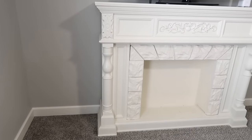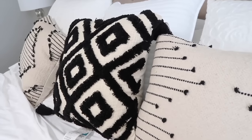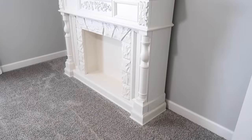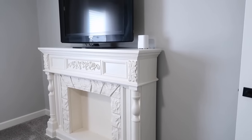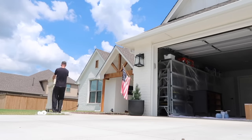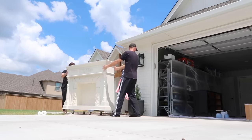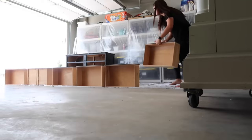So now we're gonna move on to our next project, which is this fireplace. If you've been with me from the beginning, this is one of the few pieces that have survived me and my itch to switch things and move houses. This was even in our very first house that you guys didn't see because I wasn't on YouTube yet. I absolutely love this piece, but it was time to change it up. We've already done a lot of changing to this piece over the years. It used to have an electric fireplace in it that I took out and we built a box behind it.